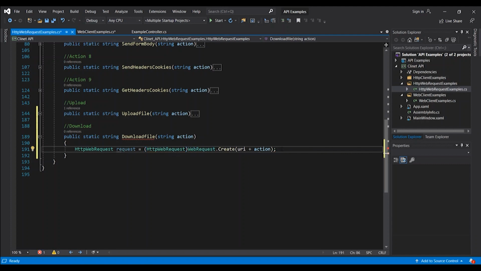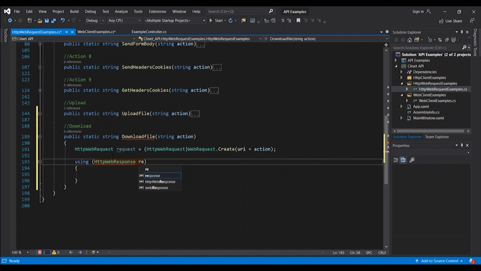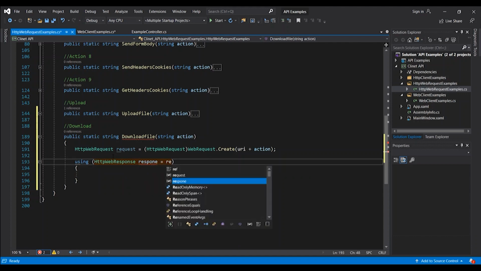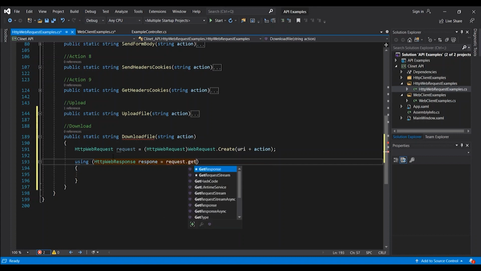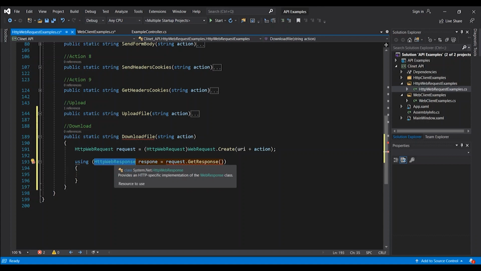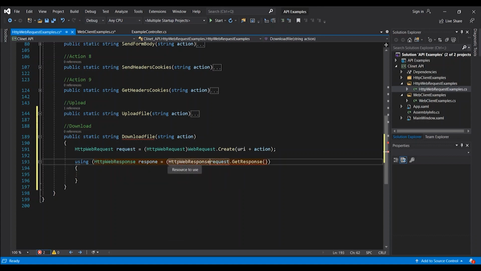So we have our request, and then again using WebResponse response equals request.GetResponse, and again we will have to cast it. So let's do the cast to the HttpWebResponse.